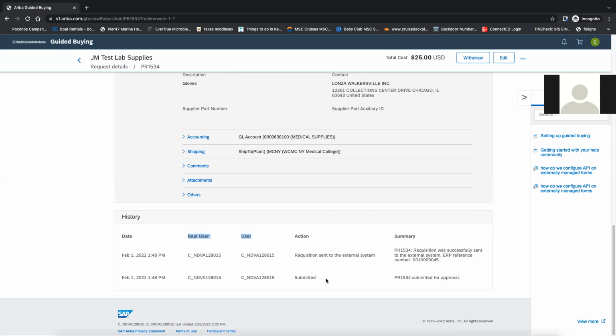So let me give you this example. If it's a team shopping cart, and it's your team and you have included your colleague as a team member, then you would become the real user because you are the owner of the team, and whoever is in the team who you've added would become the other users. Sorry, did that answer your question?